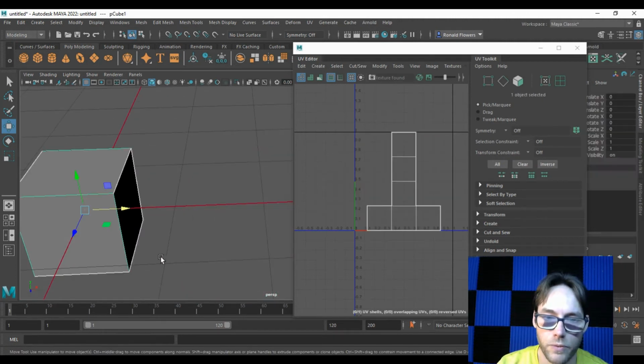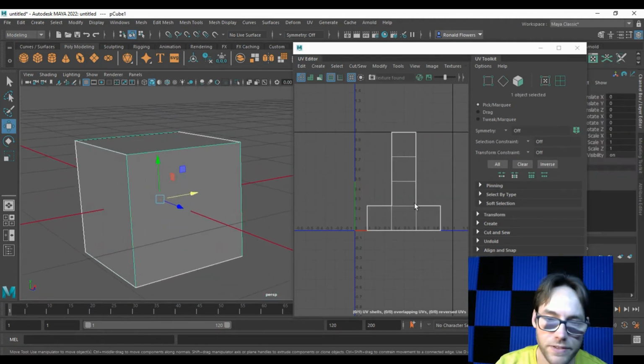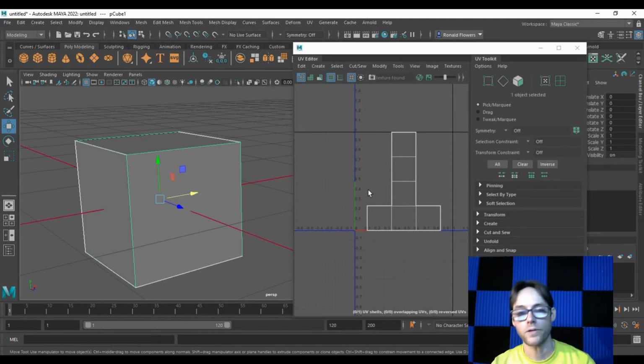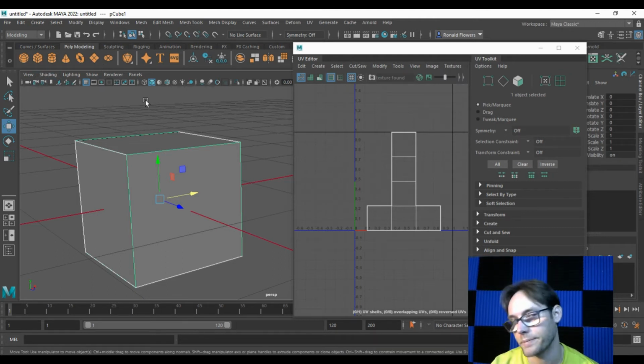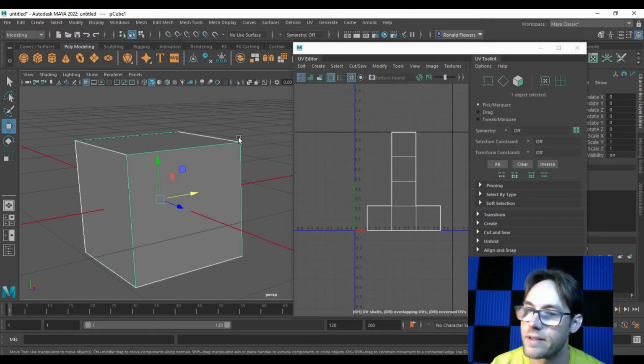Go ahead and nuke the sphere. Then I grab the cube, and we are going to unwrap this by ourselves. So all of your polygon primitives will come in pre-unwrapped, but when you start making more complex shapes, you're going to have to start to unwrap. So it's a good idea to get practice on simple shapes first, so when you get more complex shapes, you don't get overwhelmed. So first thing, I'm going to go ahead and just reproject this.